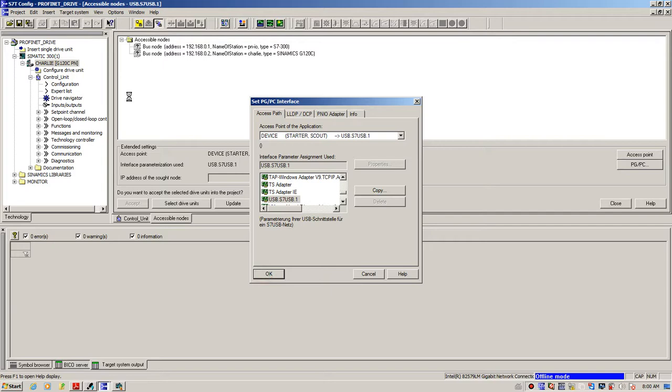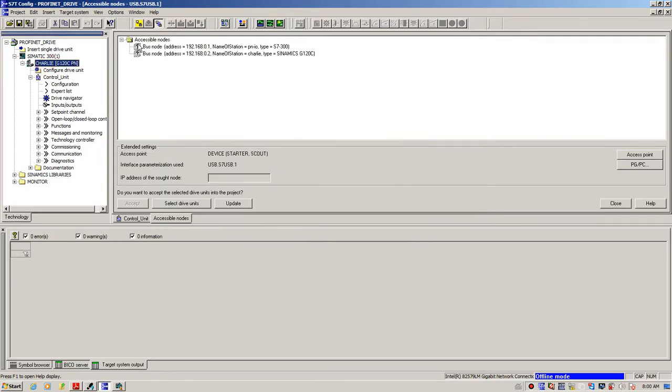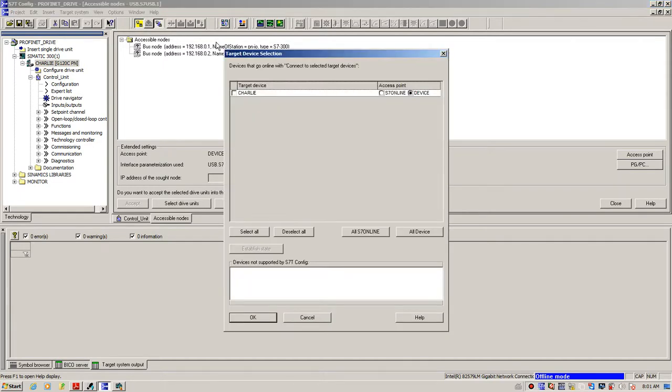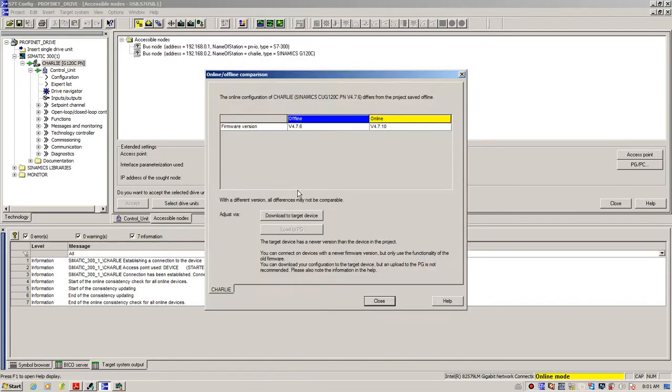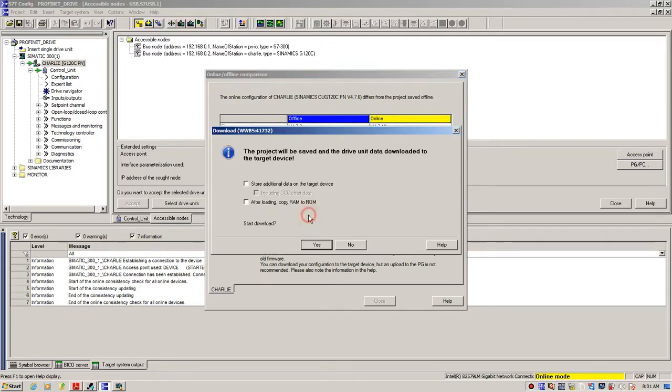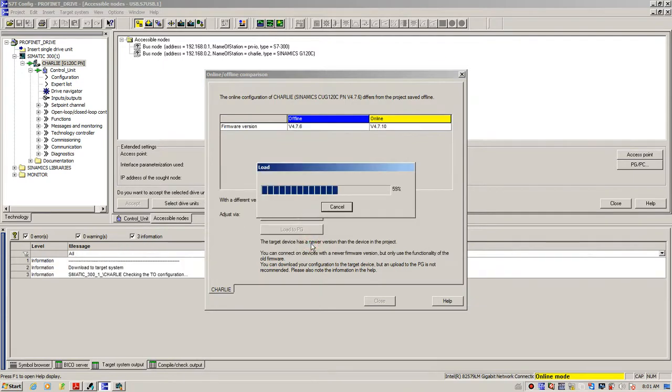USB. Okay, I will just click this directly and then go online. Then click OK. Then it will prompt you to download to target device. You just click download. Okay, click this. Yes.